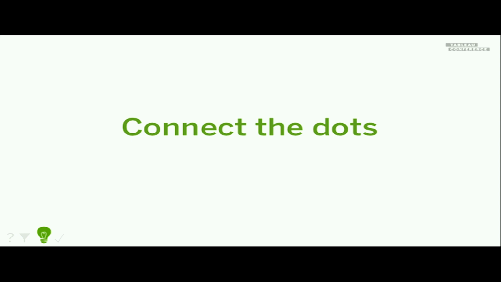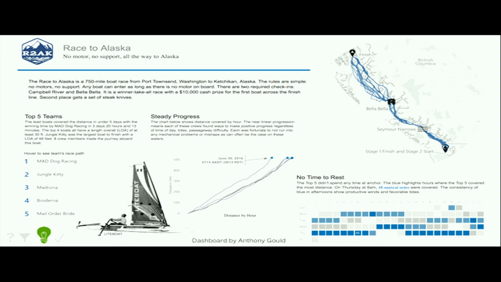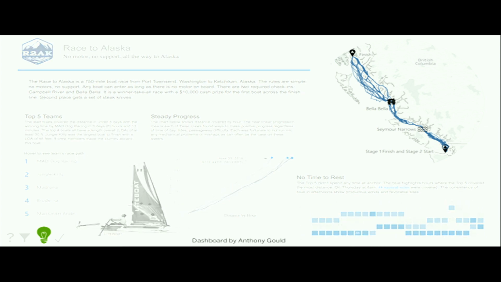During this part of the process, I personally find that it's helpful to look at dashboards I already like. So I clip them when I see them. Here's an example of one that I clipped. This dashboard is about a boat race from Washington State to Alaska that was done without motors. And I liked this because it is able to give the user a ton of information while using data to augment this story that's being told. I also clipped it because I really liked this circular map in the corner and the way that they used the coastline to kind of add to the layout. It's just not something I would have thought of, so I keep it around for inspiration.